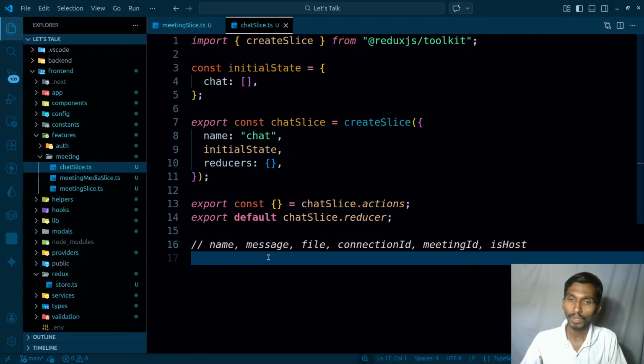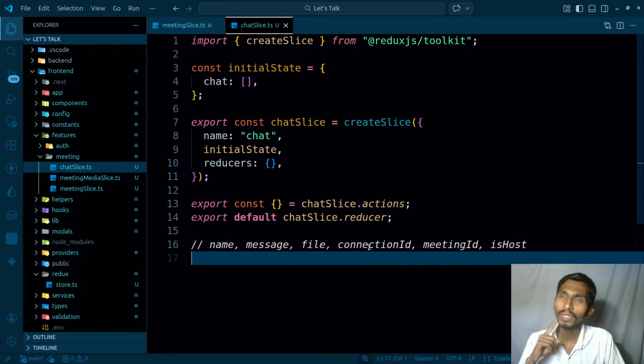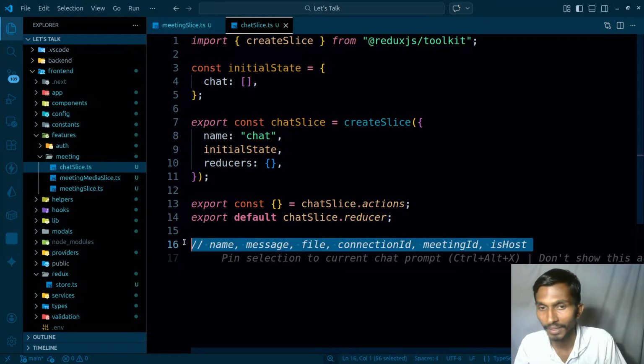So at the end I will have my name, the from connection ID, and the meeting ID. That from connection ID will be useful to check if that connection ID equals mine. At that time I'm gonna be on the left side, otherwise I'm gonna be on the right side. So this is how the plan is right now.